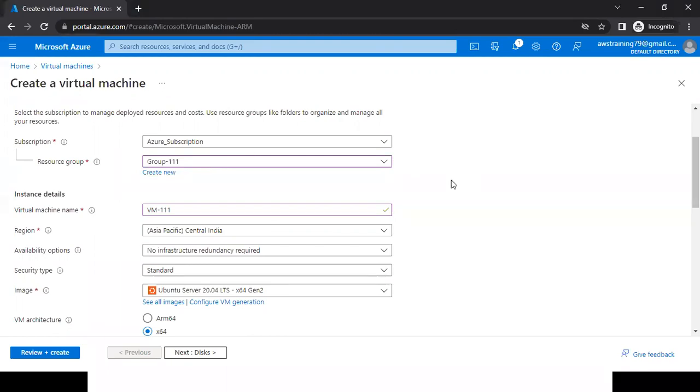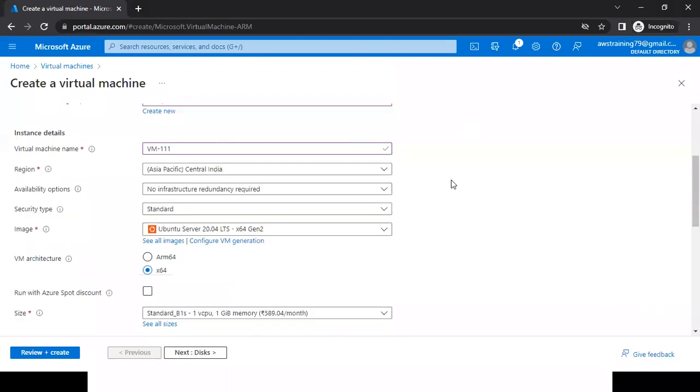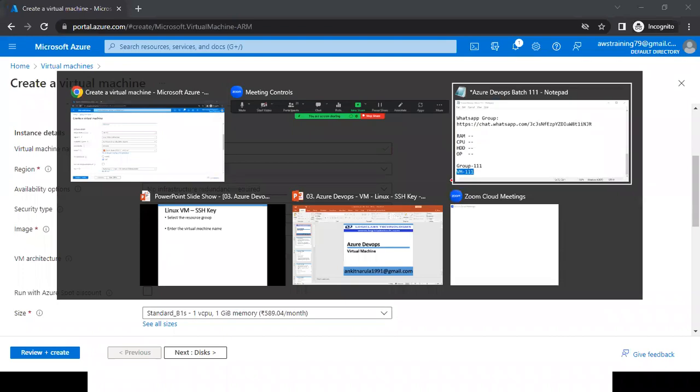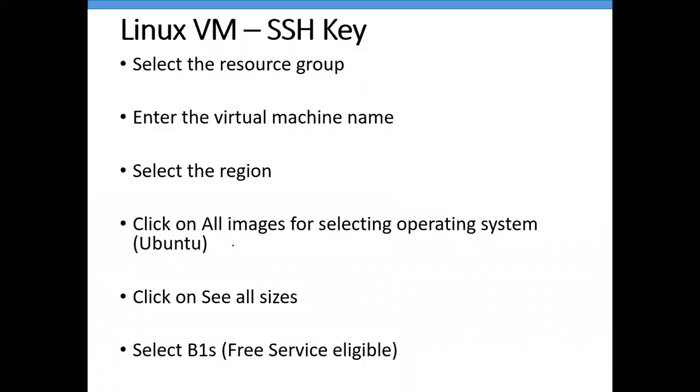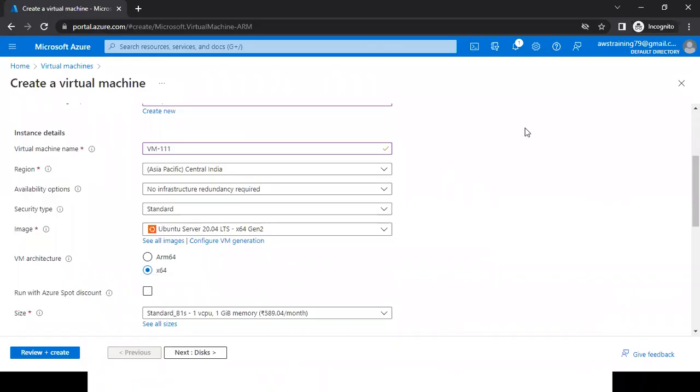Scroll down. Now, what is the next thing? The next thing is we need to select the operating system. In our normal language, we call it operating system, but in Azure, it is called image. It is called image.